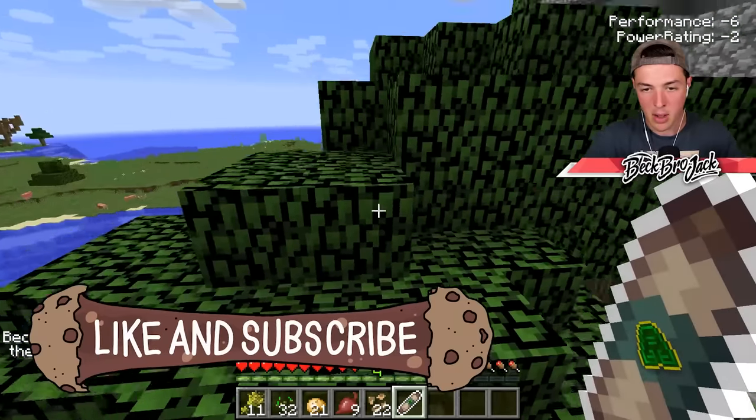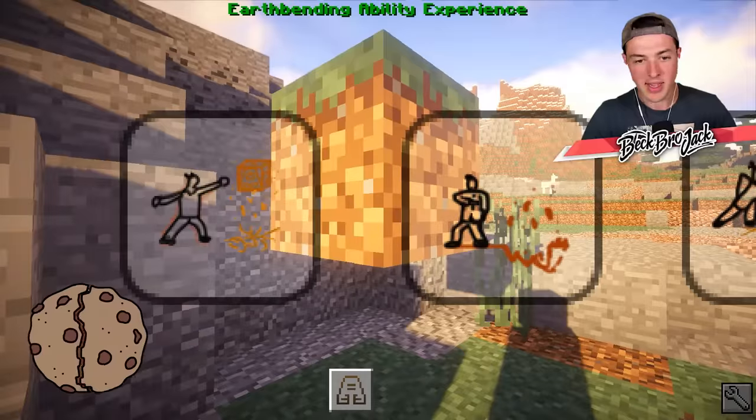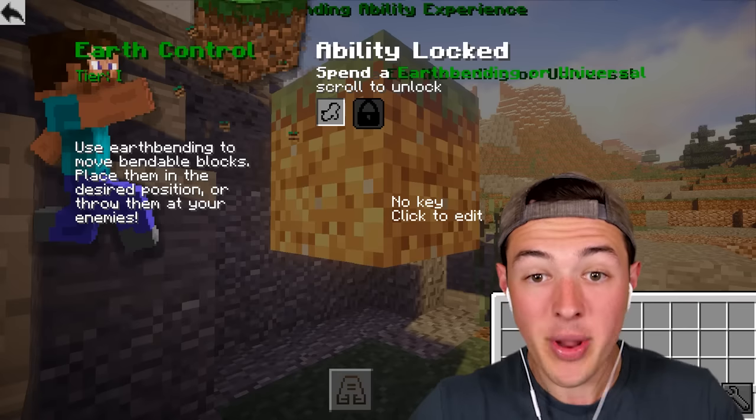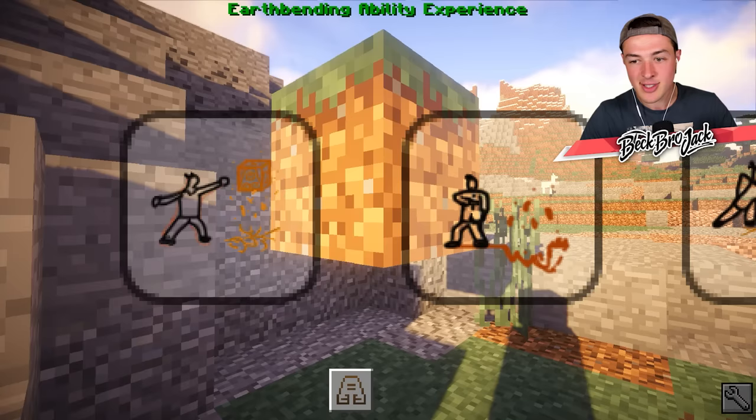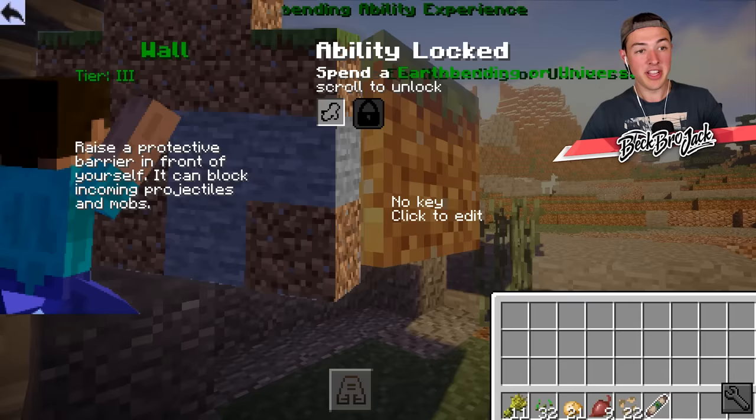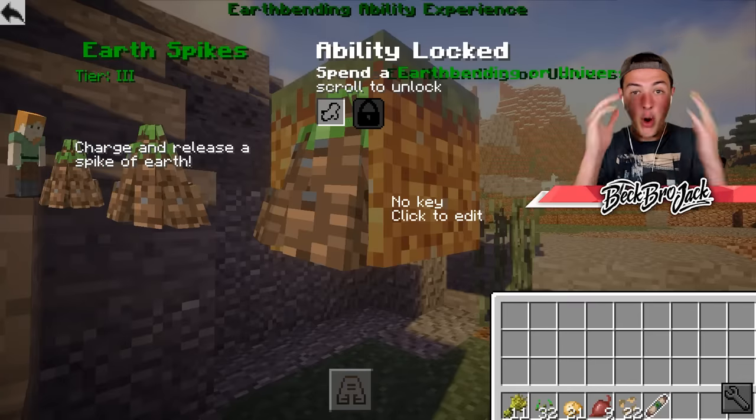Back up, back up. Let's see what happens when I right-click. I think I just became an earthbender. Okay, so it looks like we have a couple different abilities to unlock. We have earth control, mind blocks, a ravine, a wall ability, earth redirect. We can make earth spikes.